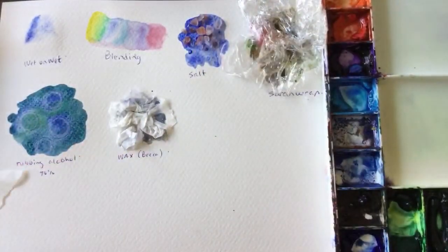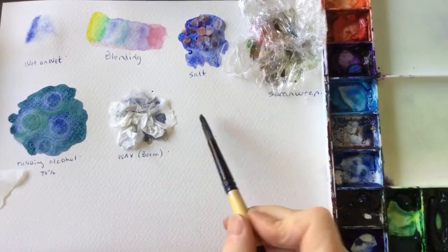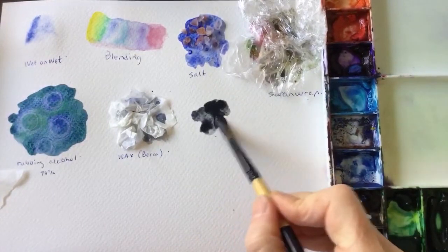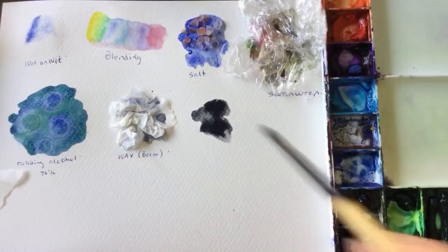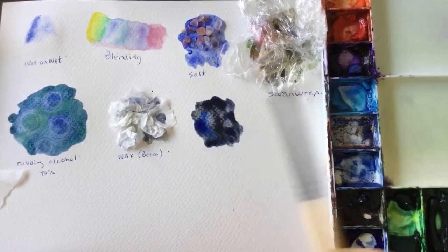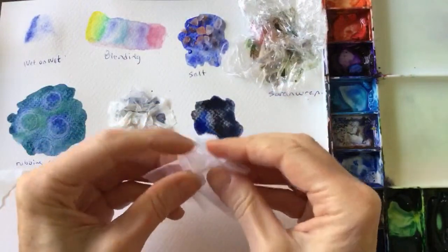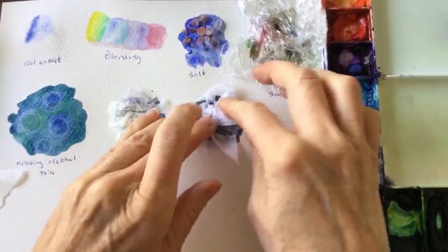Let's try the tissue and see what the difference is. So why don't I just go ahead and use the same color combination so we have an idea. Yeah, rubbing alcohol is right. Exactly. So here we're going to just put a little bit of the Payne's Gray, which is one of my favorite colors, which doesn't look much like a color, but it is. It's got little tinges of blue. So we're going to put the tissue on there, and just like the same thing, we're just going to push it down and see what it does.